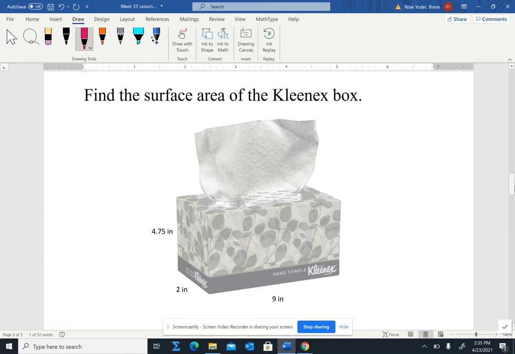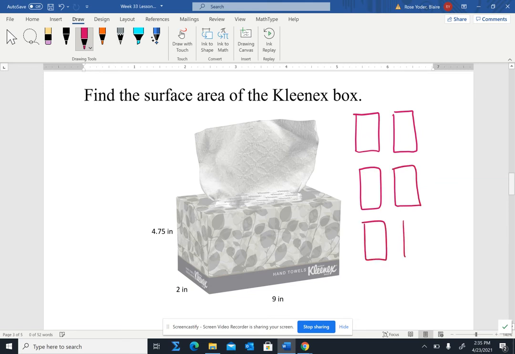So here's what I mean about my strategy. I draw all the faces. Well, how many faces does a rectangular prism have? It has a top, a bottom, and then 4 other faces. So there's 6 altogether. So what I usually do, and I don't even try to be super careful and draw them big or small or whatever, I just kind of draw 6 rectangular faces. And then I label them with all their dimensions and I try to find the area of it.